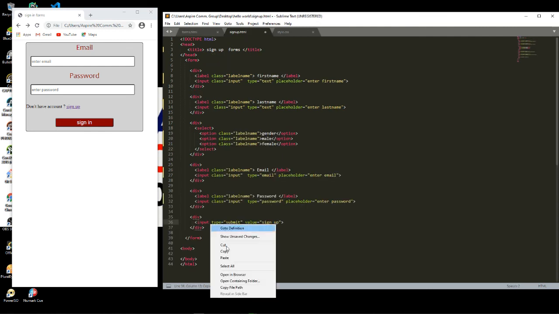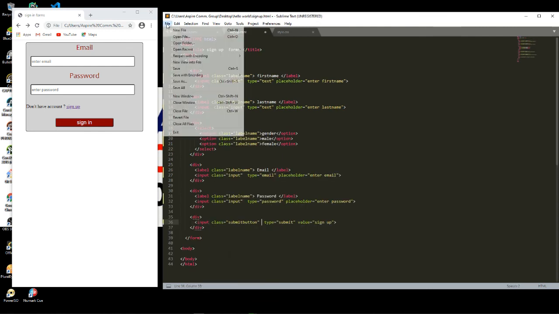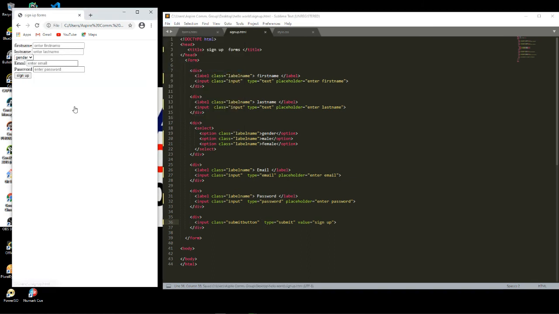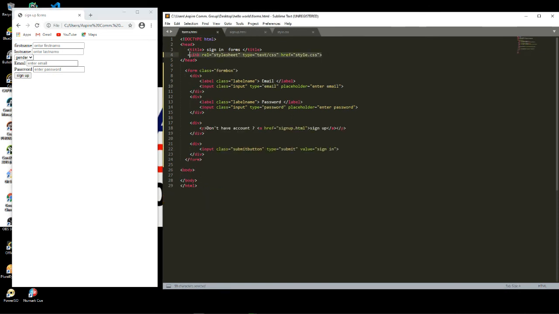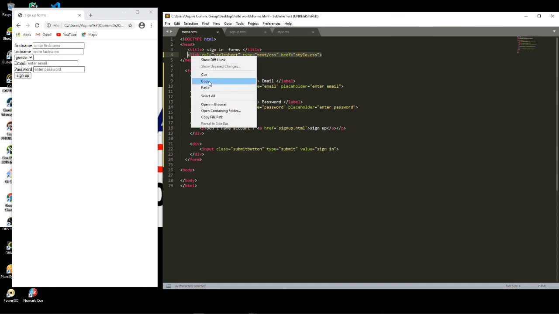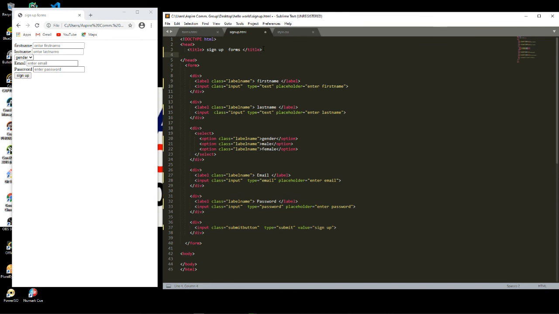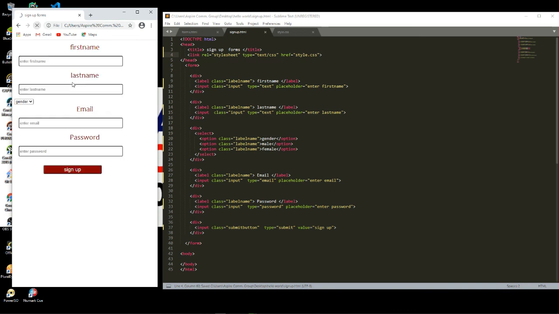So let's try and style the other one, then we'll bring the class to an end. Let me go and add the class name label to it, because we also have label. Everywhere we have label, we are going to paste it here. Okay, we are going to paste it.